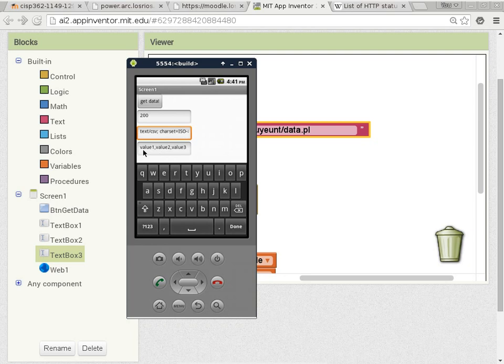And I'm just getting back the content of the document, or the content of the response is really just value 1, value 2, and value 3, comma-separated, with none of that nonsense of HTML tags, open tag, and close tag, and stuff like that, which makes parsing a whole lot easier on the app side, because I don't have to filter all the other stuff that I don't need.